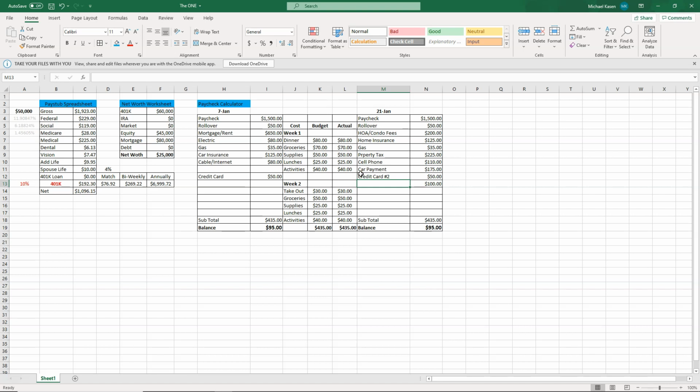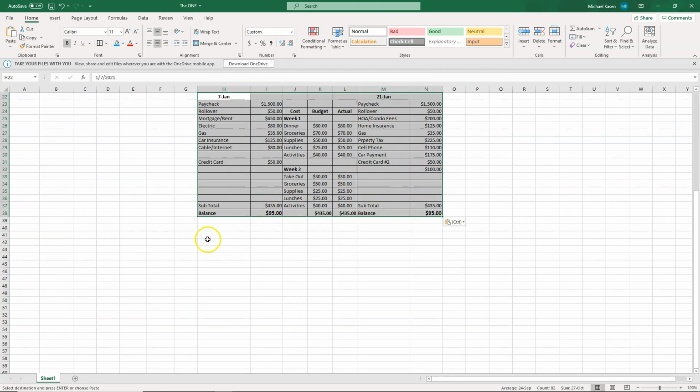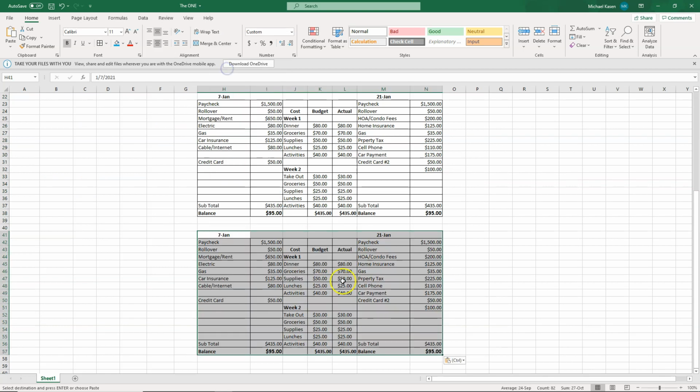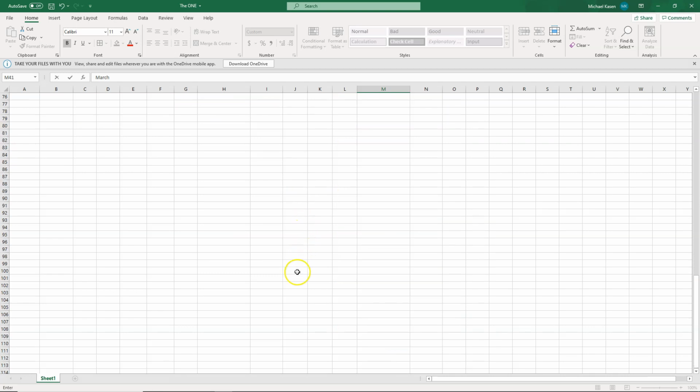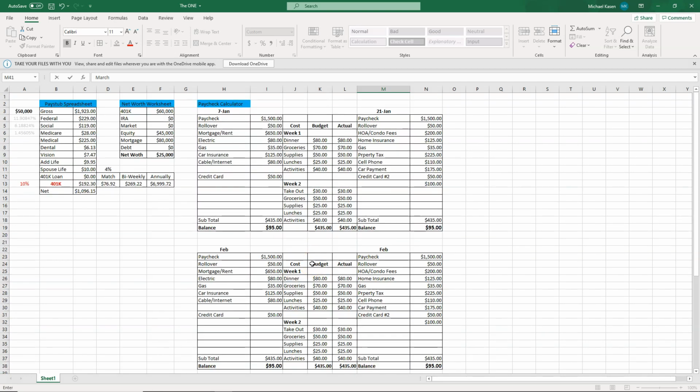Speaking of duplicating, you're going to have to do this on a monthly basis. So what you want to do is left click on the top left corner, drag it down, let go, right click, copy it, give a couple spaces, paste it, scroll down, a couple spaces, paste it, scroll down, and this will be your February and your March. Paycheck 1, paycheck 2. And this will copy all the way down until you get to December.